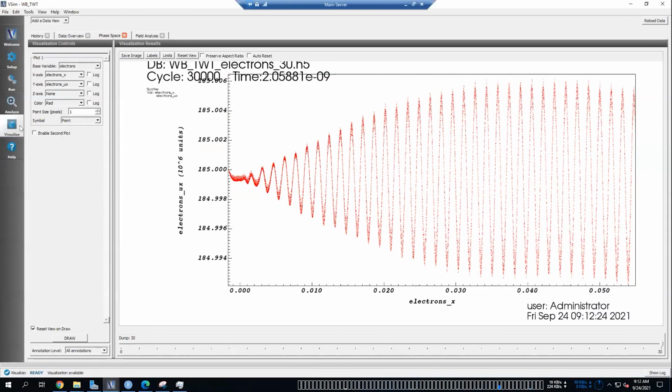So if we run the simulation and visualize it in phase space, plotting the x direction on the x-axis and the electron velocity in x on the y-axis, we can see this velocity modulation down the tube.